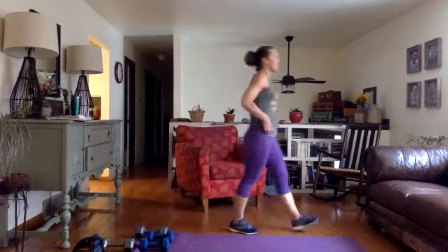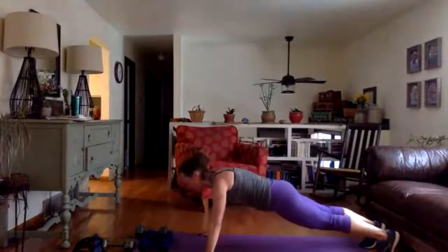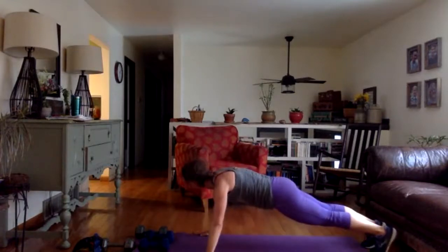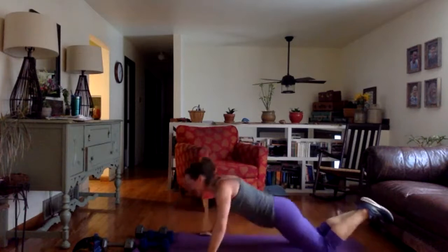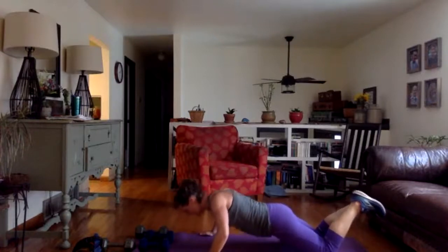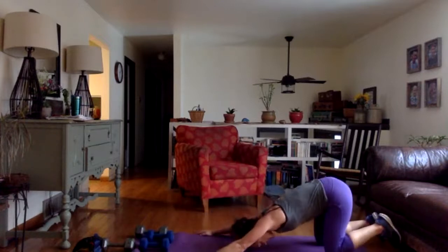Set your weight down — push-ups. Three counts down, one count up, starting at five. Knees or toes, your choice, and begin. Slow down, quick up. Pinch the shoulder blade at the bottom. If you need to go to your knees, that's okay — but stopping is not okay. Going to my knees because sometimes you've got to do that. Two more slow ones before we push from the bottom up — go right back to the bottom, hold, now push up from the bottom. Work your core as well, tighten up your whole body. In five, four, and time. Rock back and stretch.